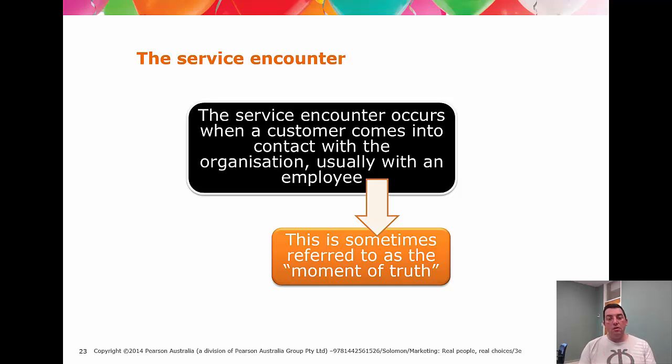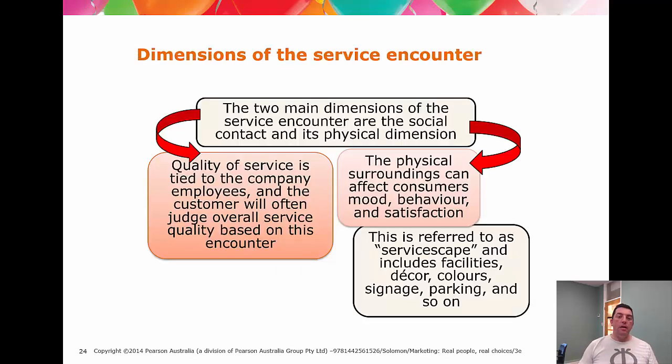This is the moment of truth, as some people call it, because it's where all your marketing theory becomes practice and the consumer buys the practice, not the theory. So, the dimensions of the service encounter. Two main dimensions here which influence the service encounter itself are the social contact and the physical dimension. Social contact is through the company employees and how they deliver the quality of service at the time. And the physical dimension is due to the physical environment, or the physical evidence as we call it.